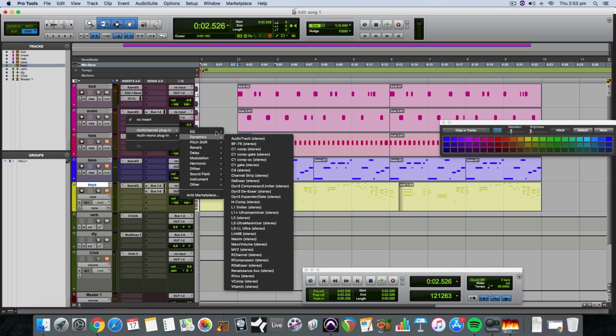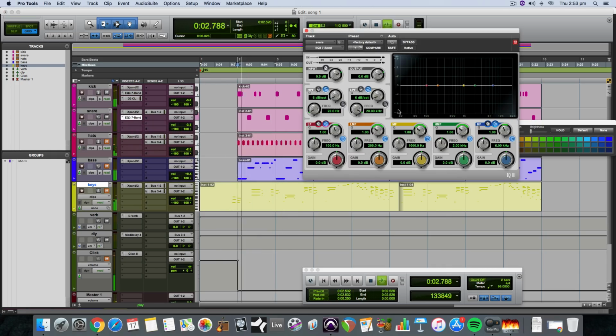I'm going to chuck some EQ on this snare. Just doing some quick and brutal EQ, just give it a bit of thwack. Get out a bit of those.